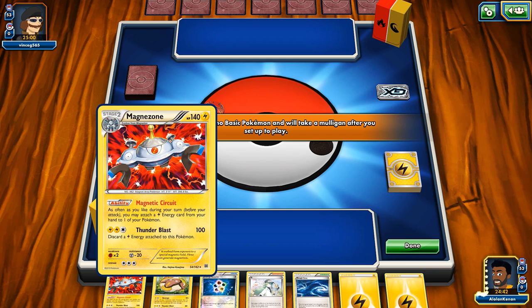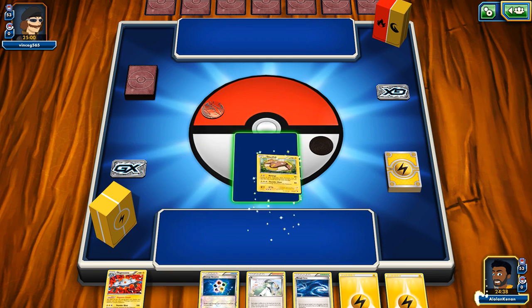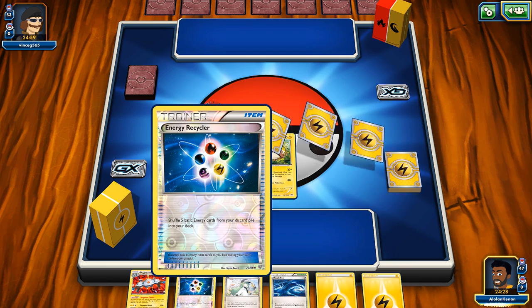And I built that around my Raikou being able to do a lot of damage depending on how much Thunder Energy he has. So my whole thing is getting Raikou set up, getting Magnezone set up, and just pumping him up with a whole bunch of Thunder Energies. I got Energy Recyclers just to keep the Thunder Energies going in my deck.